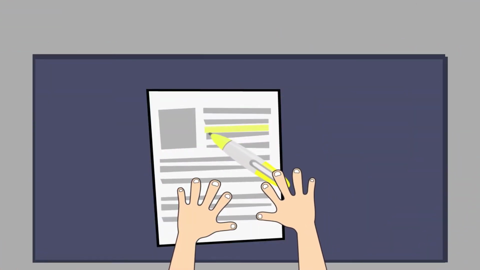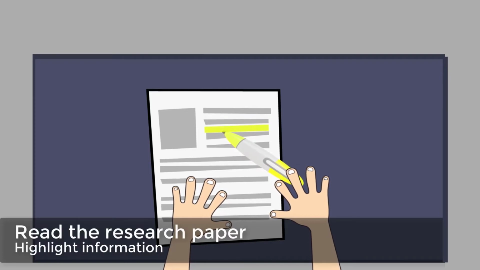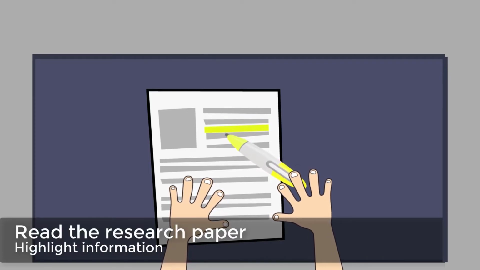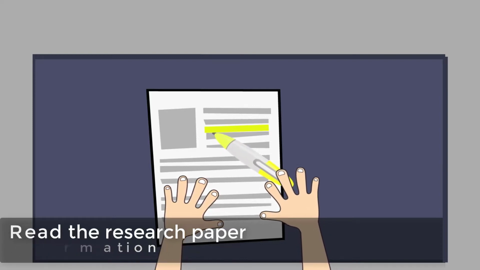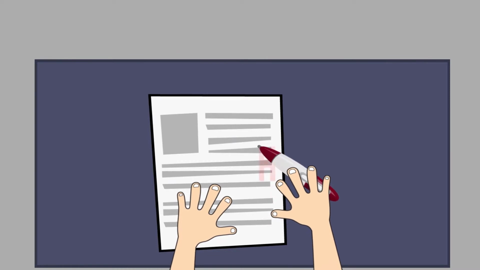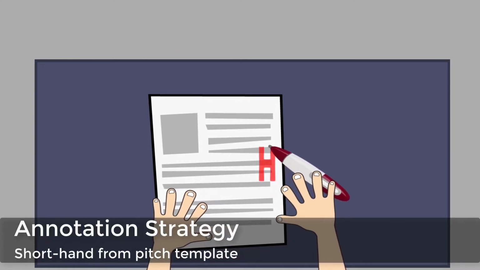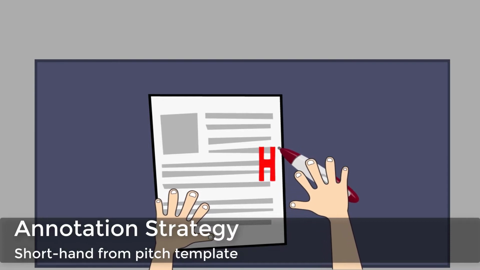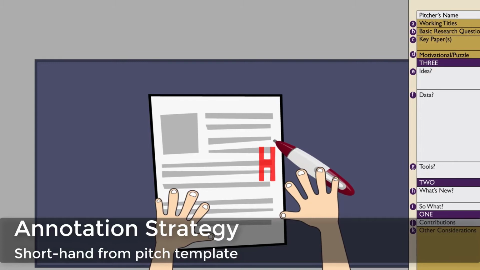The first stage of the pitch sparring exercise asks you to read the designated research paper and to have a go at highlighting information that you think might be important for a reverse engineered pitch. In this way, the pitch framework guides your annotation strategy. For example, you could simply place the letter H in the margin next to where you believe the novelty of the research is identified.